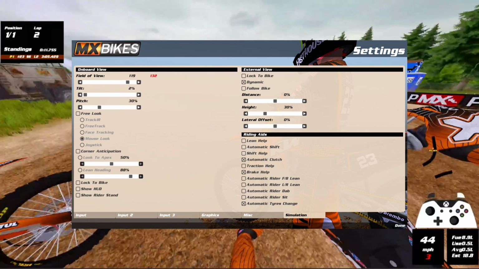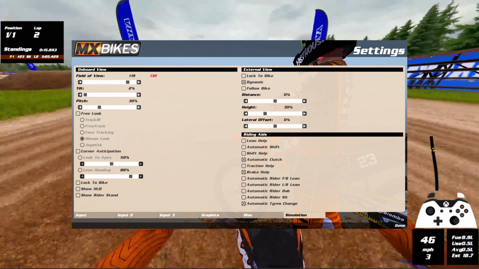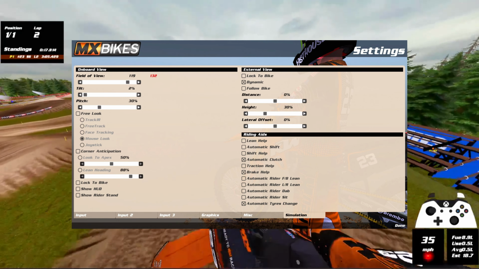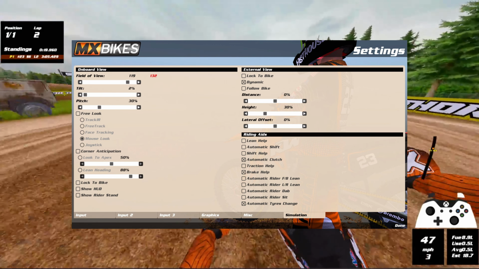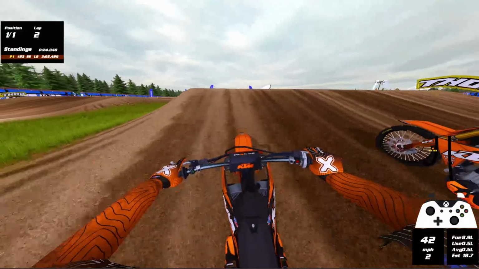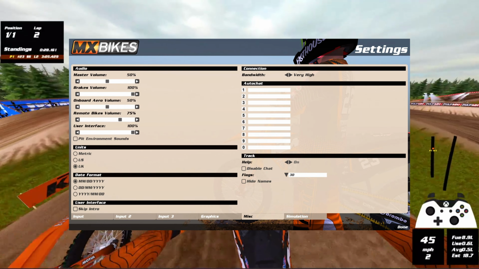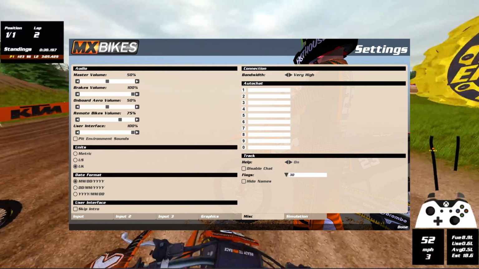Just copy all the settings that I have on screen. Take note that shift help is off. That is because if you have it on, it will not work with quick shift. So just make sure you for sure have that checked off. Next we're going to head over here to the miscellaneous. Just copy everything. For each one of these, I'll just give you a couple seconds, just copy them.